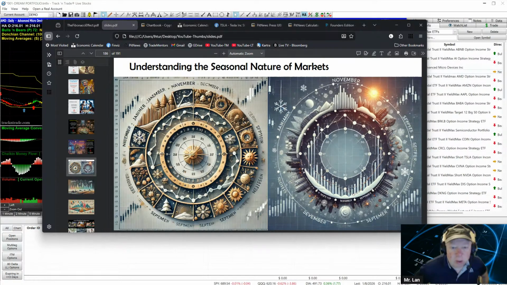And this is very important for us to be looking at, especially here at the first of the year, coming into January, moving into February. So we're going to do some 2026 seasonal nature of the markets. We're going to look and see what type of seasonal trends and cycles we can look forward to here soon and see if there's not any trading opportunities for us. At least maybe put some options on some of them, or at least sell some options and collect some premium. That's what I like to do.